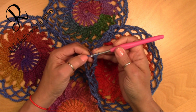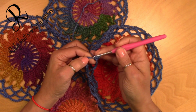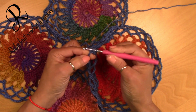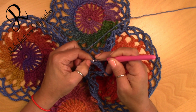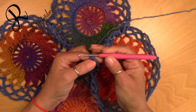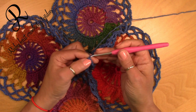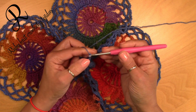Number 2 is a double crochet. Number 3 is another double crochet. And then number 4 is another double crochet. Number 5 is a half double crochet. And number 6 is a single crochet. Again, you're going to chain 7. 1, 2, 3, 4, 5, 6, and 7.